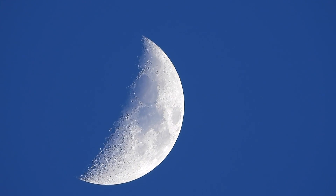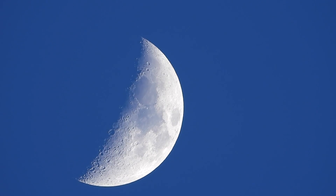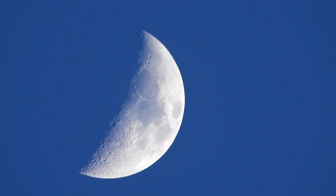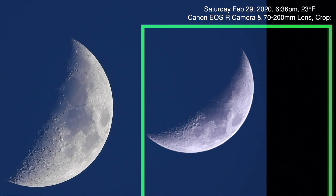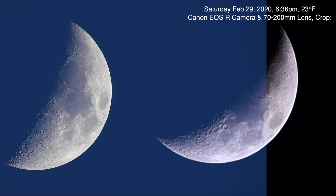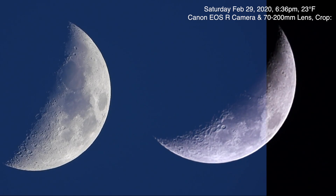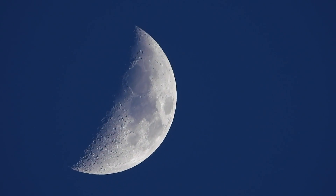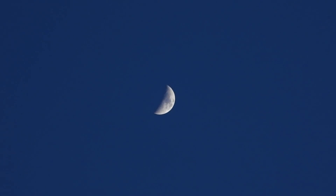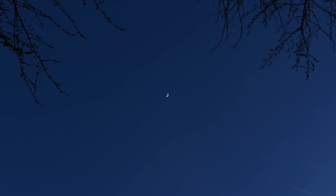It's been spreading across our sky all day since this morning. Anyway, I came out early to try to get a shot of the moon while it's still a little bit warm out — I think it's about 42 degrees right now. I tried to get footage last night but it was below freezing and I just could not handle it. I got a little bit of footage with the Canon EOS R.